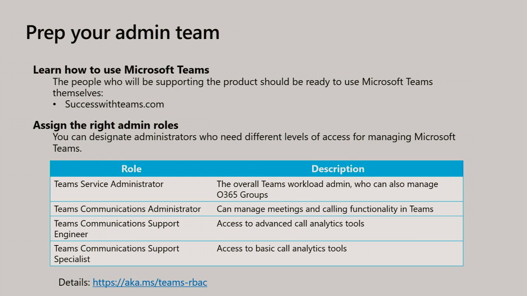We also have great admin roles. When we think about administrators, there's not typically one person who handles everything in the organization. Typically, there are multiple people that come together to craft the end user experience, to deliver the best to the end users. And we want to make sure that each of those team members has the right set of capabilities for what they're trying to accomplish. And that's why we have created four different admin roles. We have the Teams Service Administrator. This is the highest level, from an administration role perspective: the Microsoft Teams workload admin at a global level.